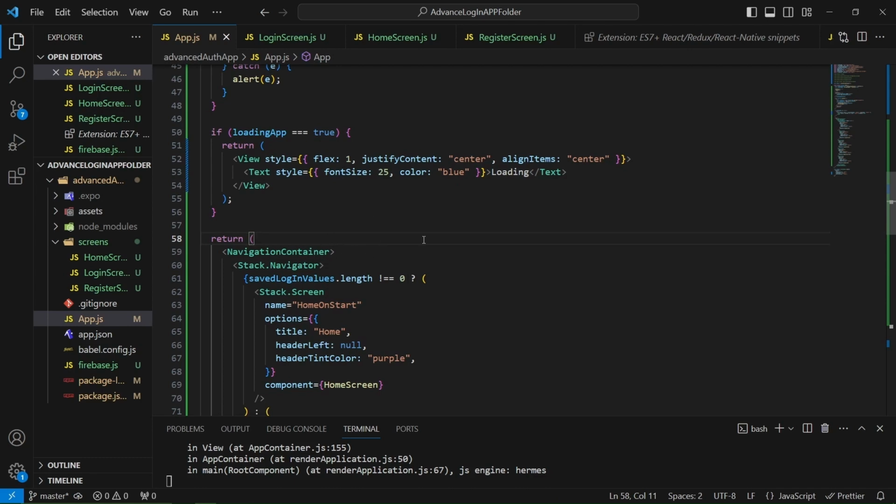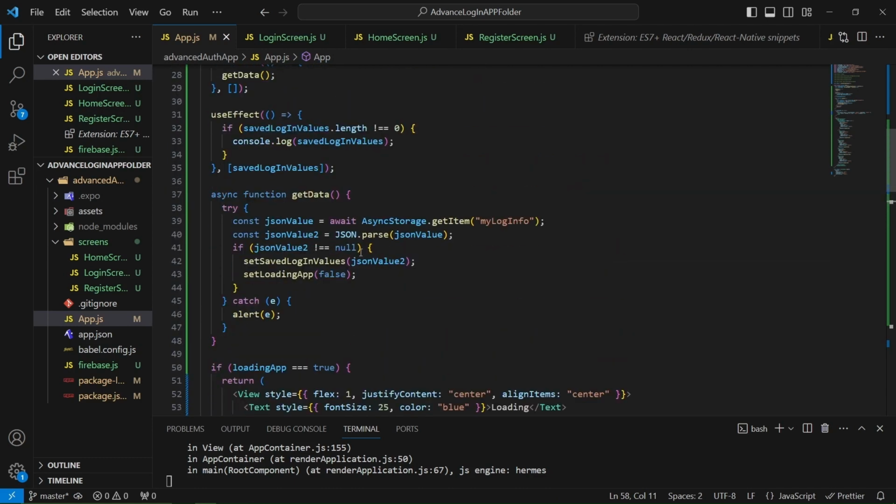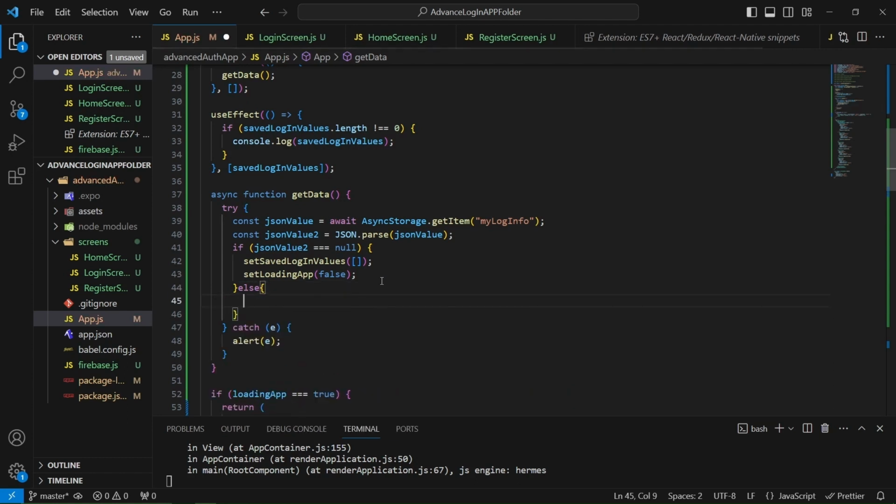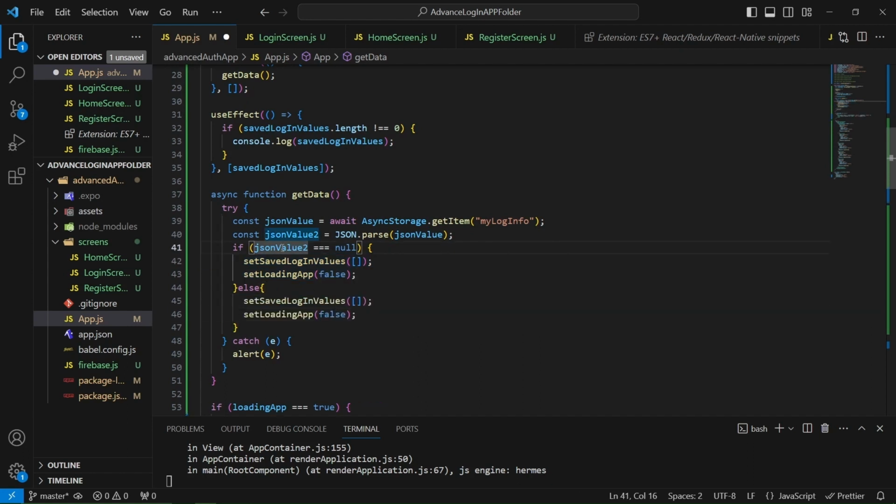To fix that, let's scroll up to our current if statement, which is this JSON value 2 does not equal null. We're going to change that to equals null. So triple equals null. If it does triple equal null, then we're going to set this to an empty array, just like that. Perfect. Then we're going to add an else, because if it doesn't equal null, we're going to copy what we got, paste this here, and again change the JSON value 2 back to what we want. Go ahead and save that, Control S. Awesome. Make sure you got that down.